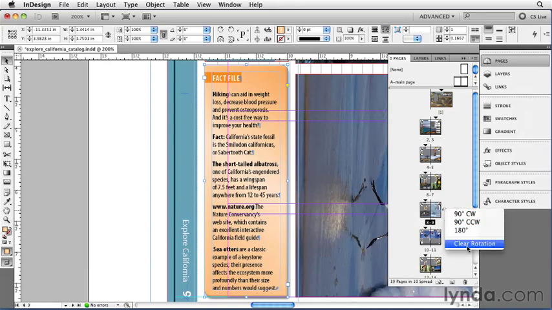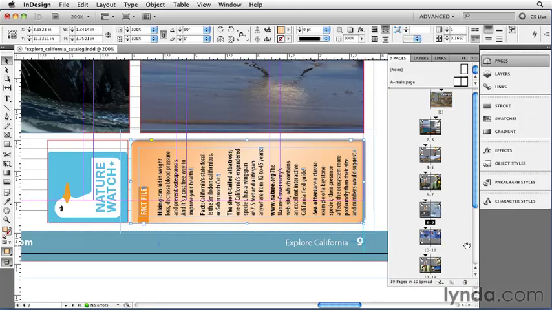Now, you don't have to clear the rotation. You could leave your document rotated like this. It'll save in the document, and the next time you open it, it'll be rotated. But if you are going to give it to somebody else who's opening the document and working with it, it might freak them out to have it sideways. So it's a good idea to clear the rotation just to set it back to the way it was originally, just so it doesn't make anyone too nervous.